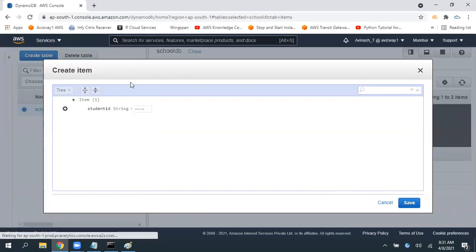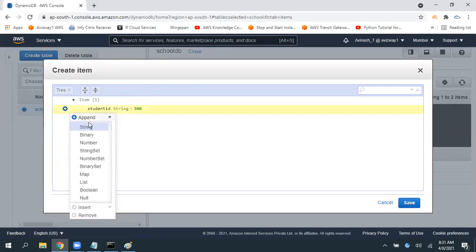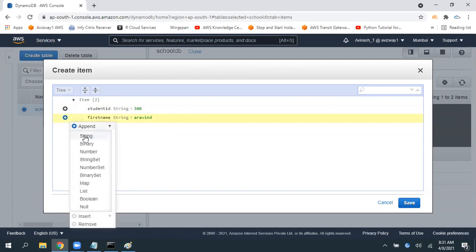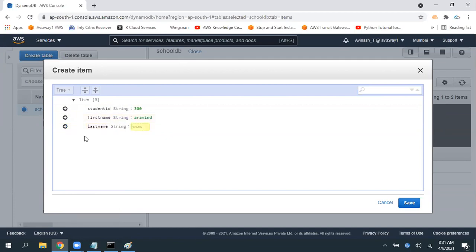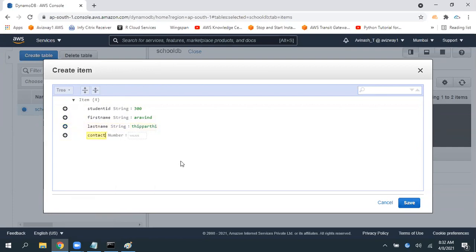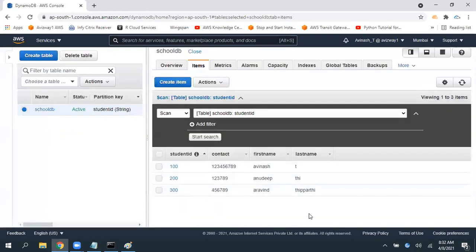Save, I'll add one more. And number. Okay, I have a couple of records here.